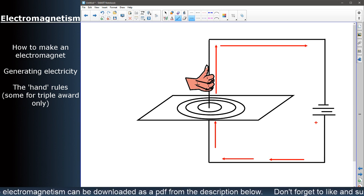So in this case, my curl is going from the left hand side of the screen and then wrapping back round to the right, coming back to the left. So my direction is going to be in this way. So I can draw arrows on my magnetic field that go from left and then back round to right.